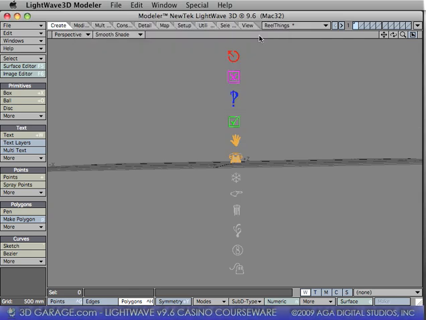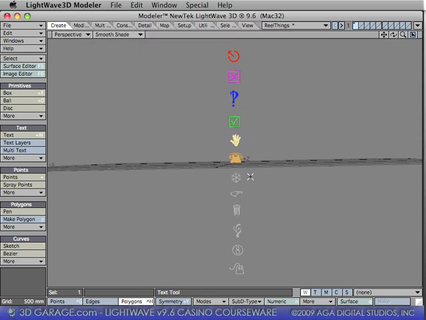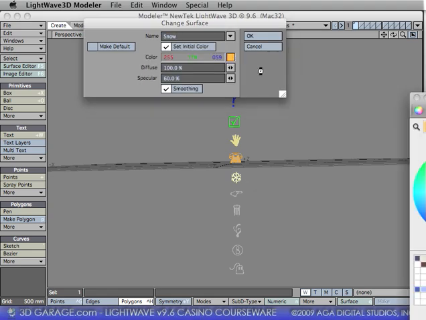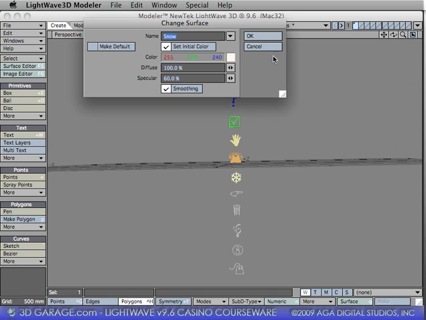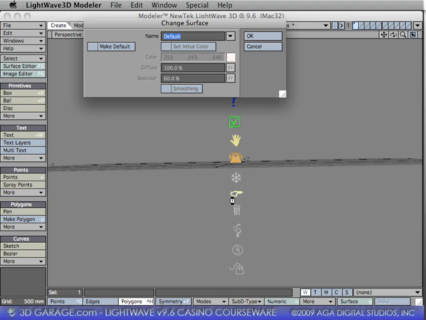And the other part too is that you tend to run out of colors a bit. Snowflake, gotta make that white. White snowflake. This is point, not pint.